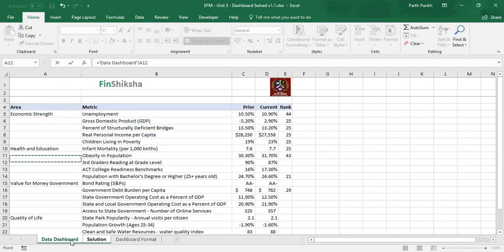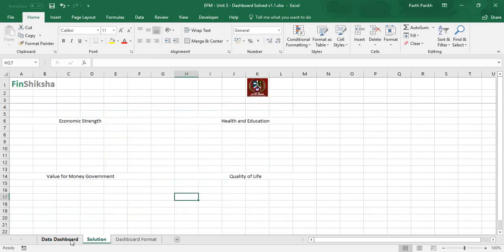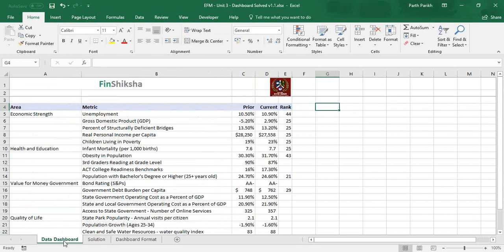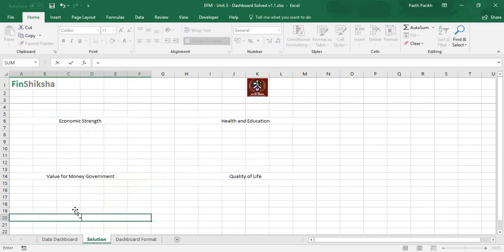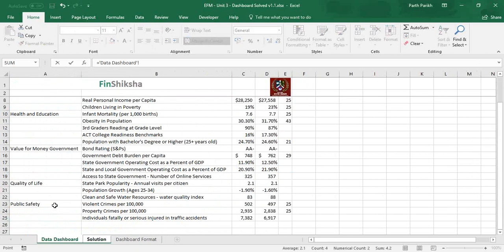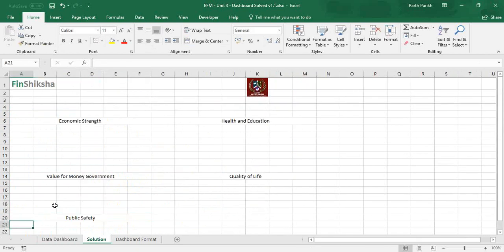For the penultimate one, quality of life, and finally you do the last set of data, which is public safety. So if you click here and give the reference over here, public safety. So we have 5 parameters which are ready for us. First is economic strength, health and education, value for money, quality of life, and public safety.